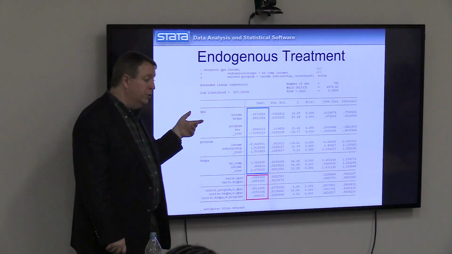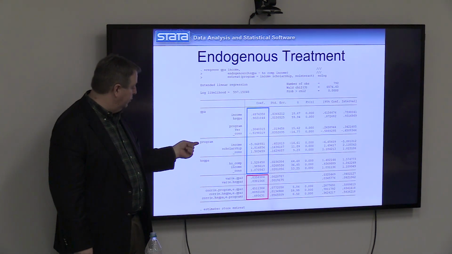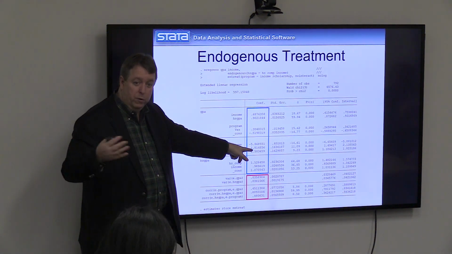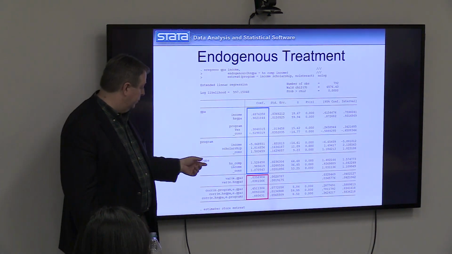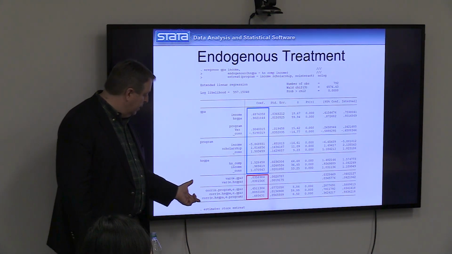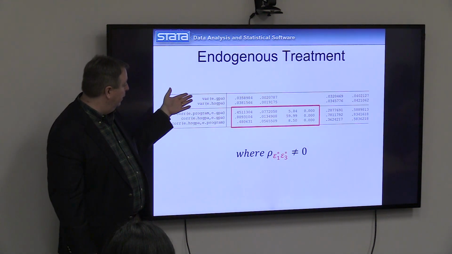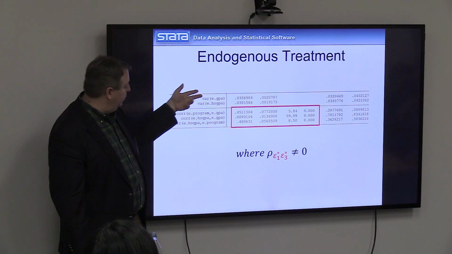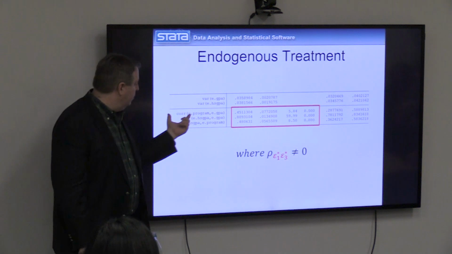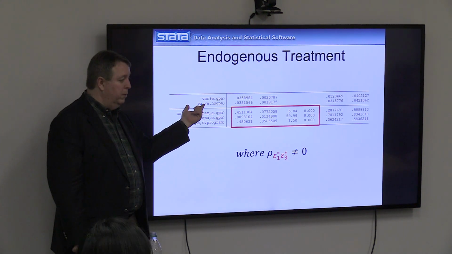That's my treatment variable. So then I fit this model, and now I have 3 equations. I have my primary equation, which is GPA, the thing I'm interested in. And then I have my 2 auxiliary equations. One is a probit model for program. And keep in mind that these coefficients are probit coefficients, so you have to interpret them as such. And then I have my auxiliary equation for high school GPA here at the bottom. And lastly, I have my variance and correlations here. So let's zoom in on that for a minute. I still have my variances for the errors for GPA and high school GPA, but I don't have one for program. I fit that auxiliary probit model for program, but I don't have an error term in there.